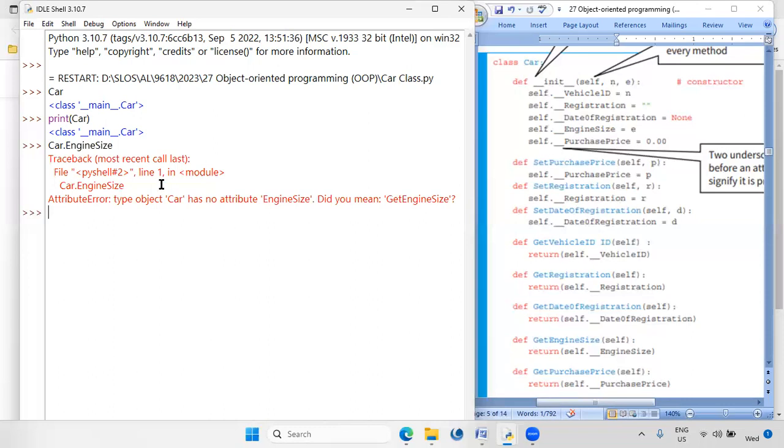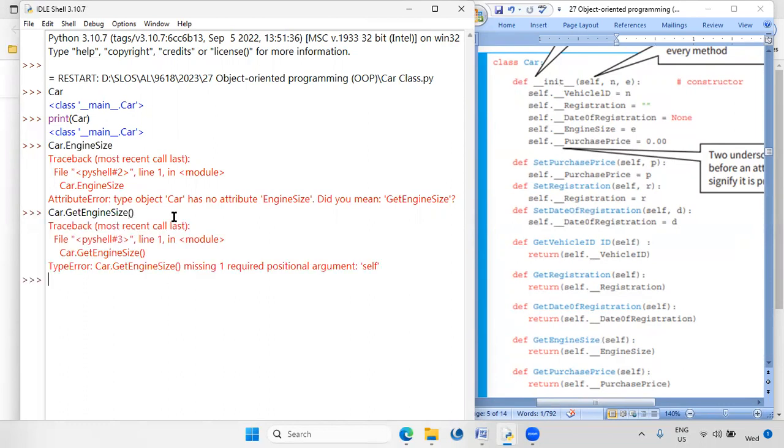You can't, no? The object car has no attribute engine size. See, that is why it's called private. But you have the get engine size. So let's try that one. And if you type car and then put a dot, you will get what is available.